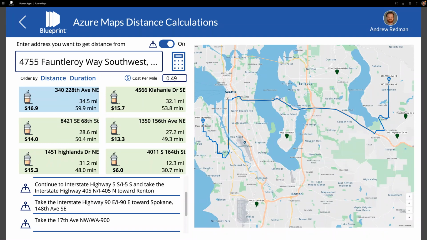Exactly. And you kind of talked about geofencing type things. Now, that's not necessarily an available option out of the box, but you can actually draw polygons and select things based on what you're drawing on the map. And as I see how Microsoft is moving this technology forward, I absolutely think that will be part of it at some point.